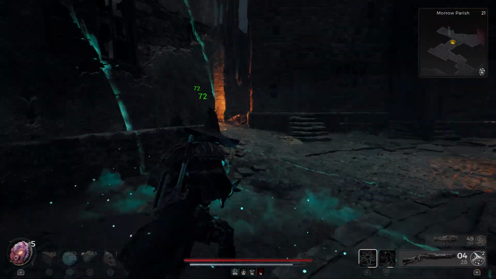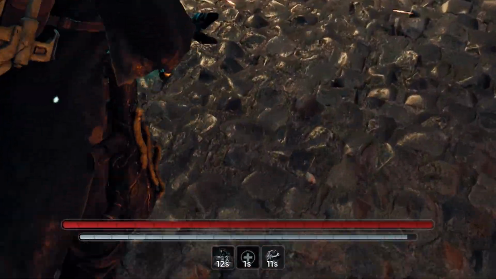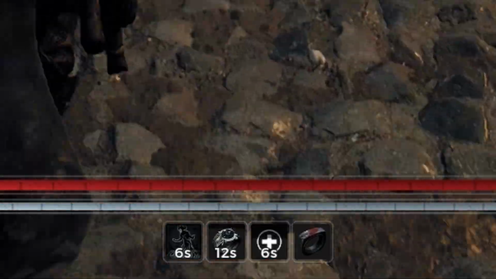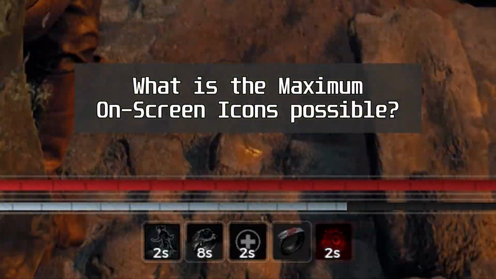Remnant 2 has a long list of special effects that can be applied to the player, and the majority of them result in a small icon appearing somewhere on your screen. Given the majority of these come from player buffs, it made me wonder, what is the maximum number of on-screen icons you can have at once?